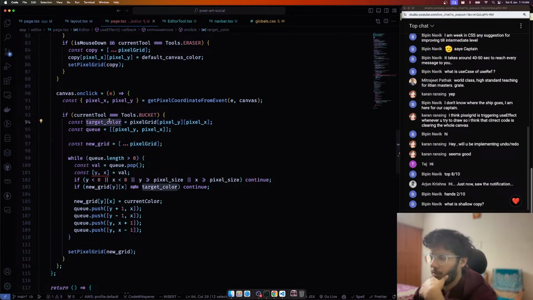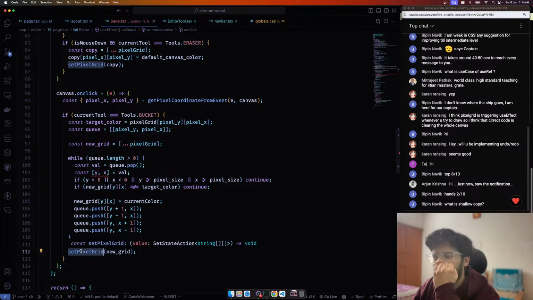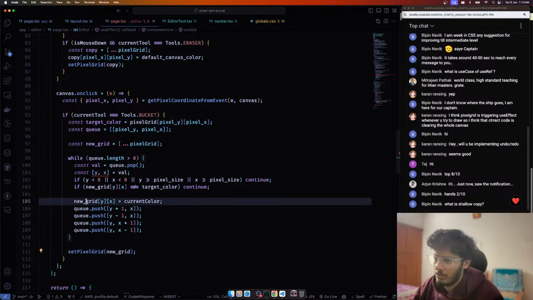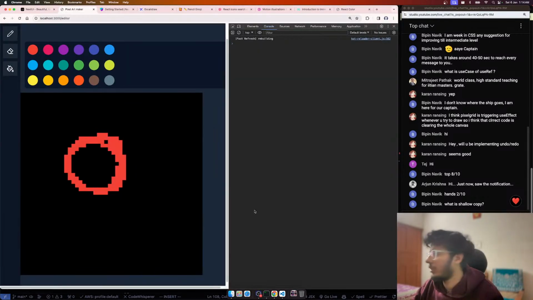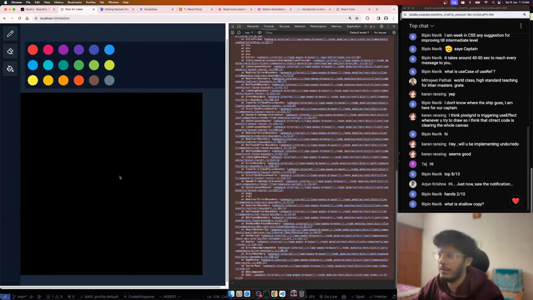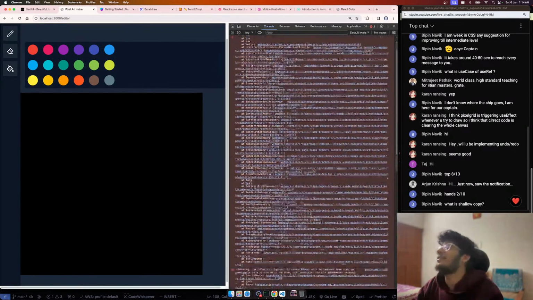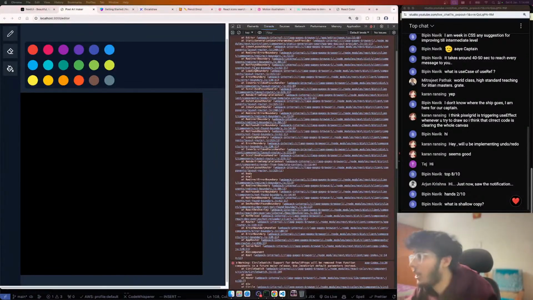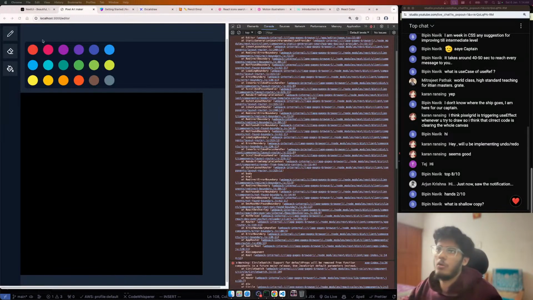and this is the target color. Is the target color an option? Oh, hold on. What is pixel x, pixel y? Oh, this is the coordinate, right? This is correct. And then we set the grid over here. Do we have to do it every time? I don't think so. So new grid at xy. Anybody knows what is the error? Can anybody help me resolve this error? This is so bad. Why, React swatches? Why are you giving me this error? Hold on. Let's try to figure it out.